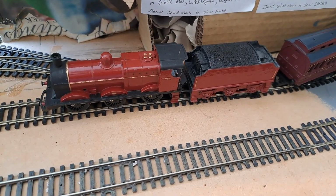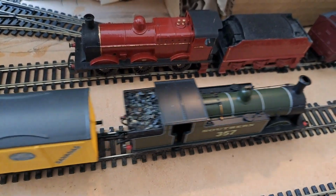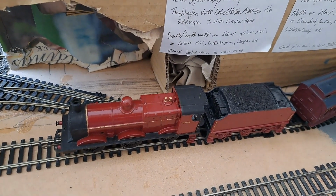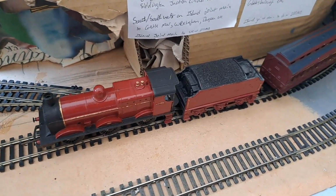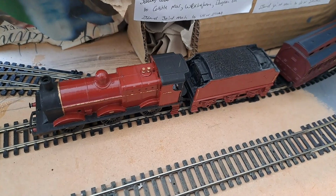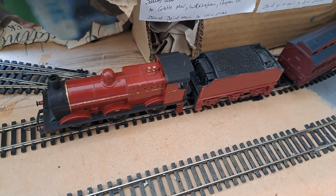Unfortunately, the 3F keeps getting stuck on these points, but you see, the problem is the N7 also doesn't like going around the first radius, and the same with the 5666, so I've had to keep that on the inside line because it's an earlier kind of model. So I think the solution will have to be to sub out that for a different locomotive, but I don't really have anything left. I mean, I've got stuff sorted for the ending, but I'll just have to pick something.